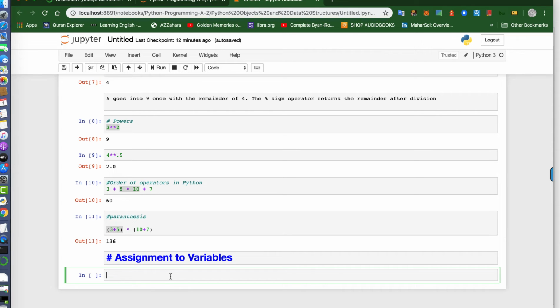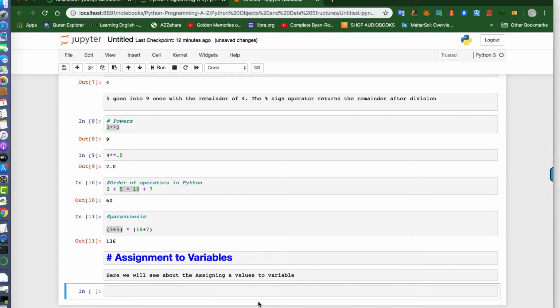We already saw that, so now here we will see about assigning a value to a variable. So here this is markdown, and let's move forward.